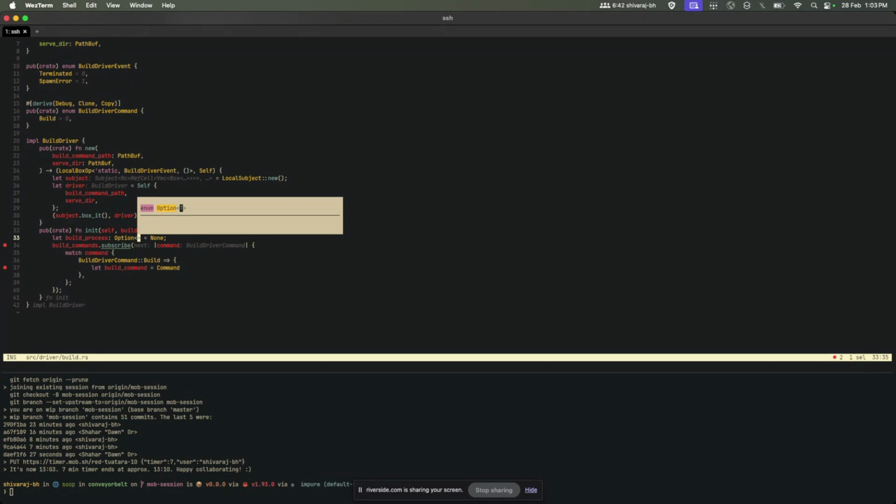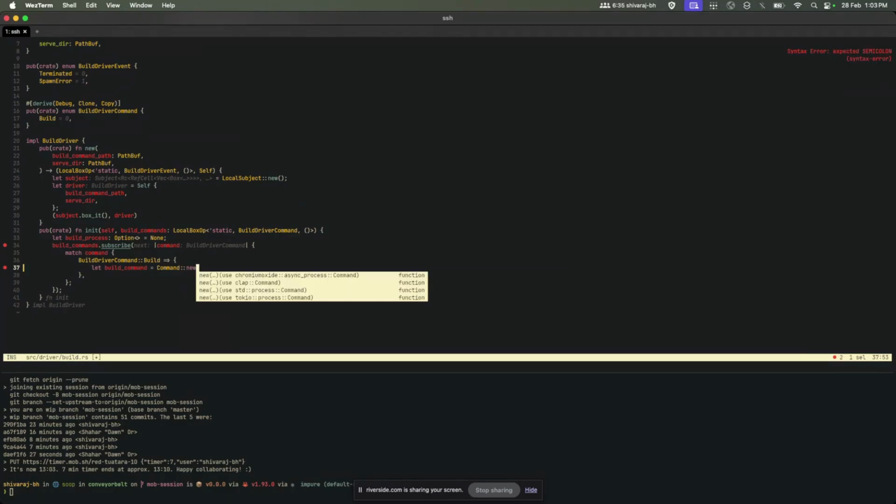Std process child? So you mean whatever command new emits? No, this is constructing a command, and then you have to spawn the command. So it'll be whatever command spawn emits, returns. Right. I think it's child. Std process child.